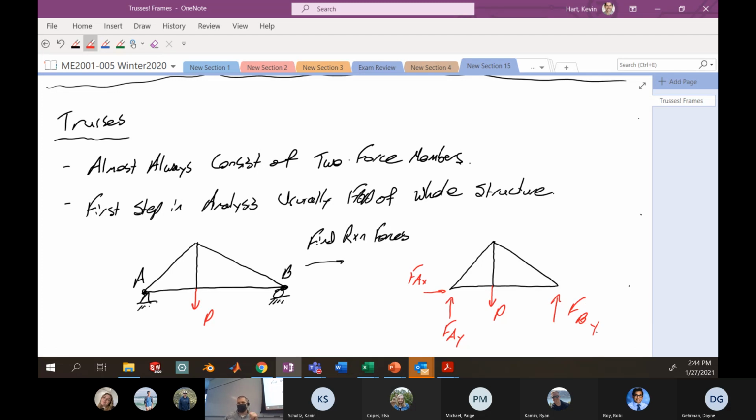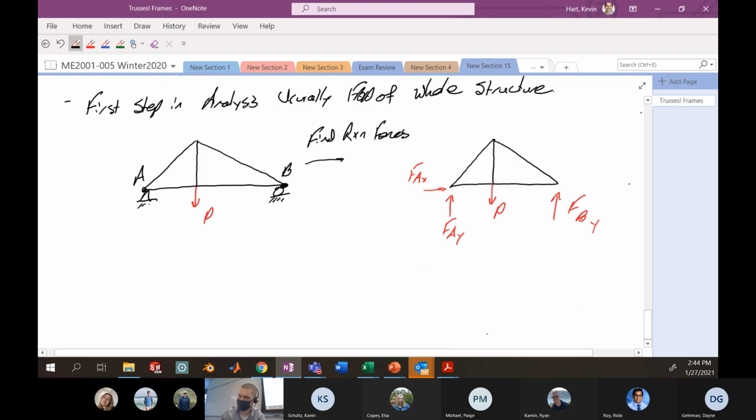After you have calculated these reaction forces, which are acting on the outside of the truss, then you can start analyzing individual pieces inside of the truss and propagating information away from those reaction boundaries that you know. Okay, so then you can start isolating individual bodies or individual components inside of the truss.